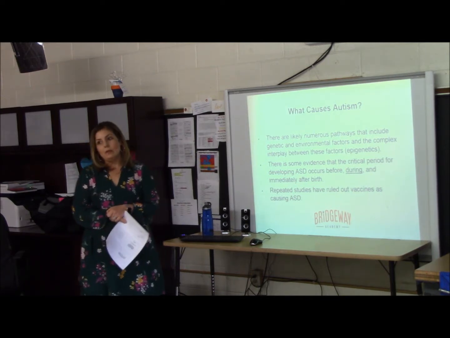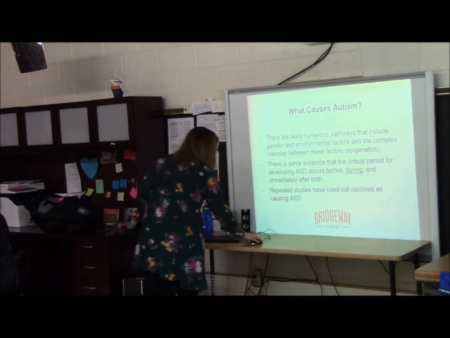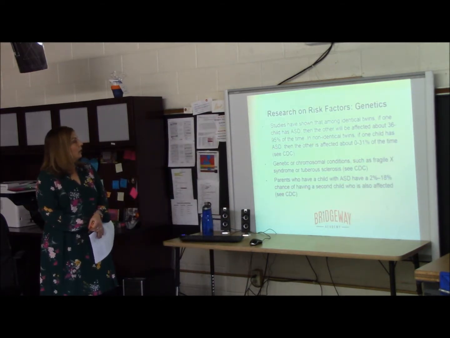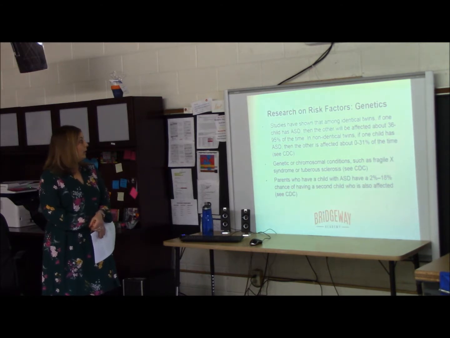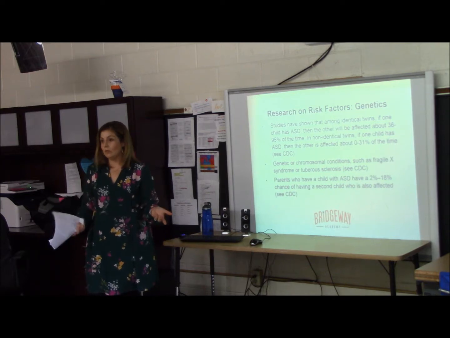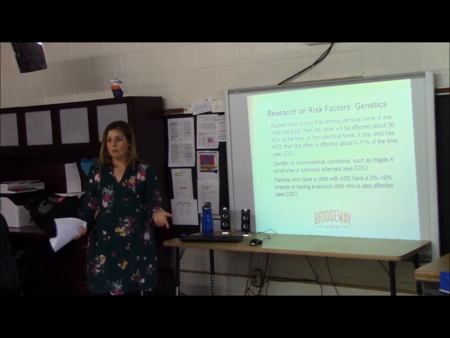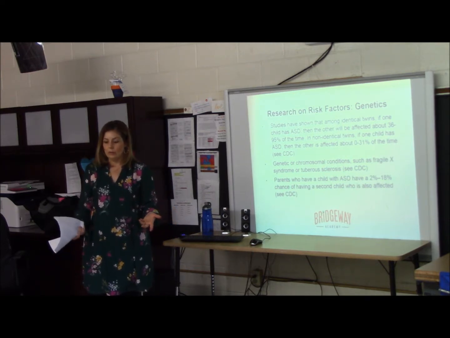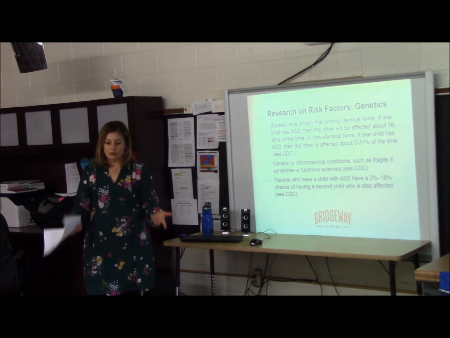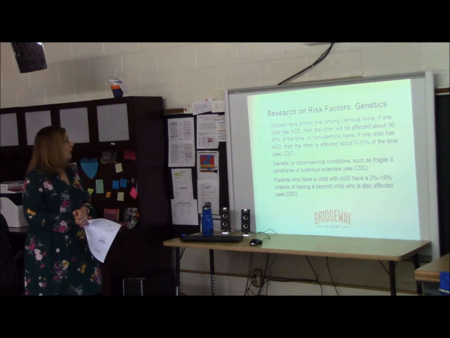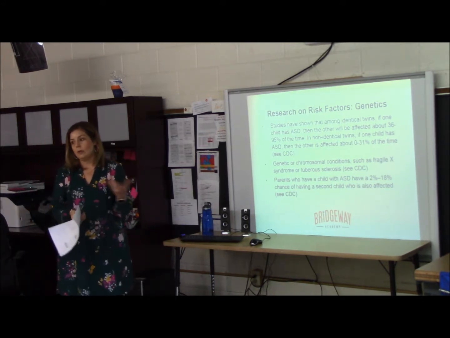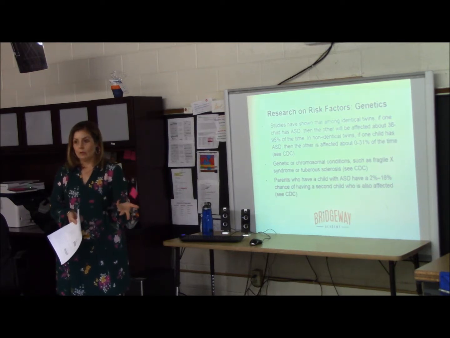Actually, yeah, I would say they do. Let me flip to the next slide. I'm sorry. No, you're fine. So we know that in twins, there's a predisposition. We know that if you have a sibling who has autism, that puts you at greater risk. So we would definitely want to monitor that child more closely. In identical twins, 36 to 95% of the time, the other twin will have an autism diagnosis.